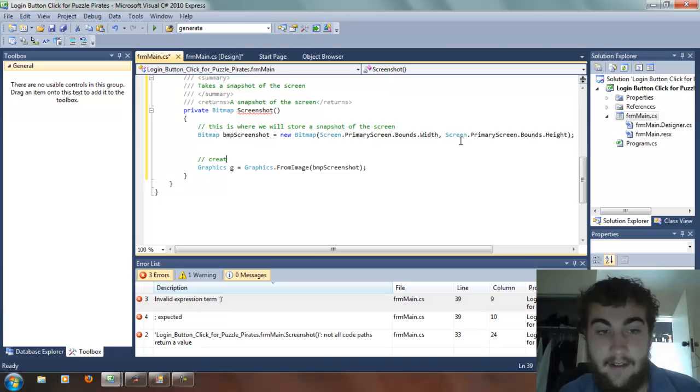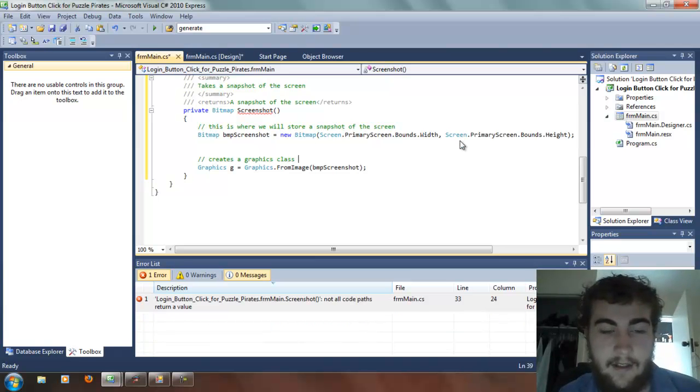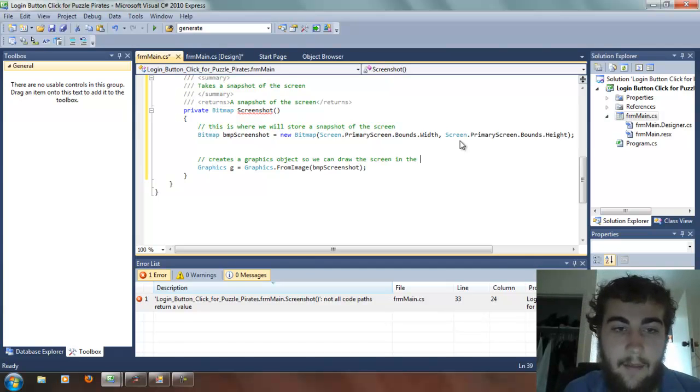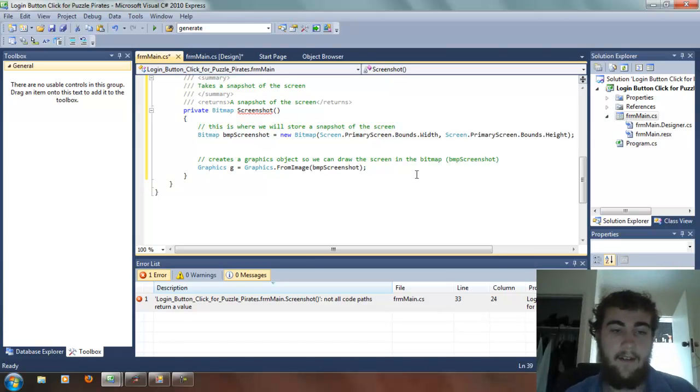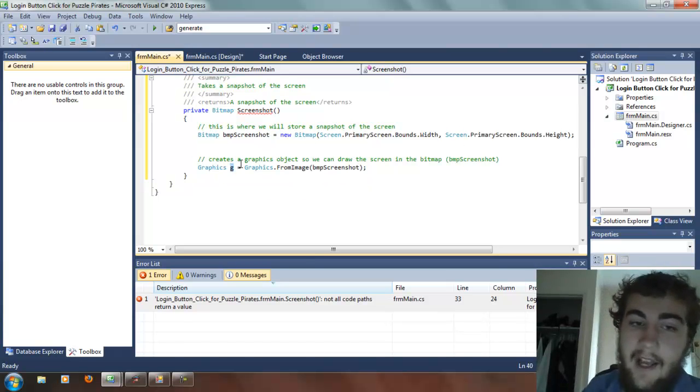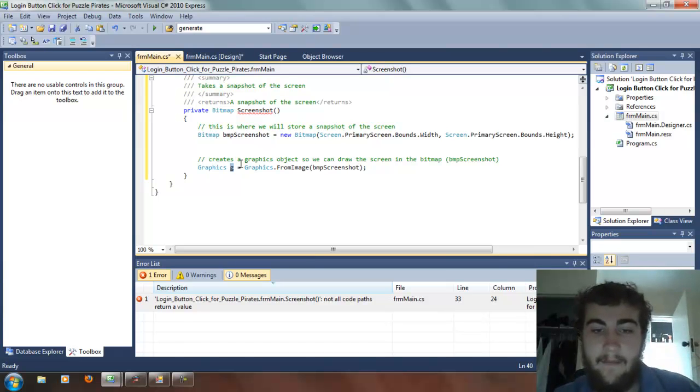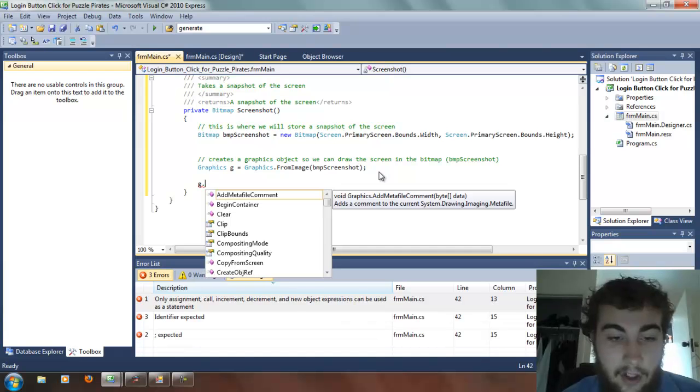It creates a graphics object so we can draw the screen onto the bitmap BMP screenshot. This graphics object allows us to take a snapshot from the screen and then copy that onto this new bitmap which we made. And it's pretty easy to do. You just type in g.CopyFromScreen.